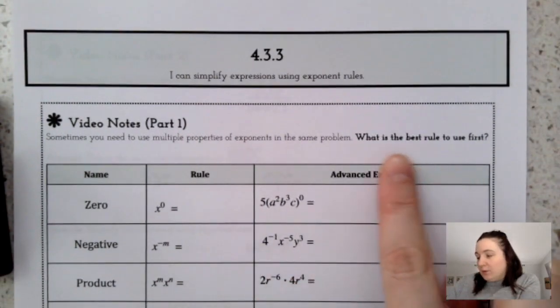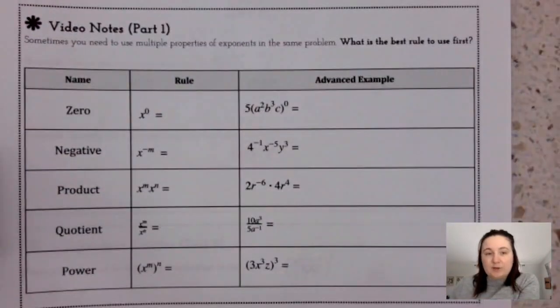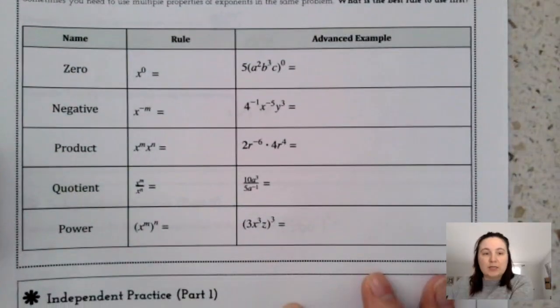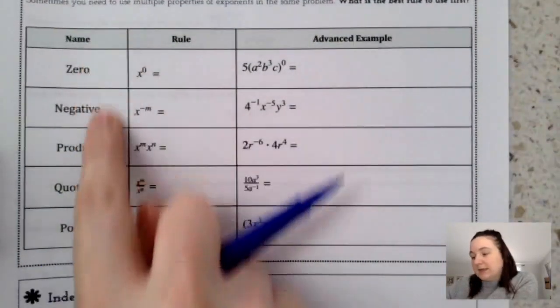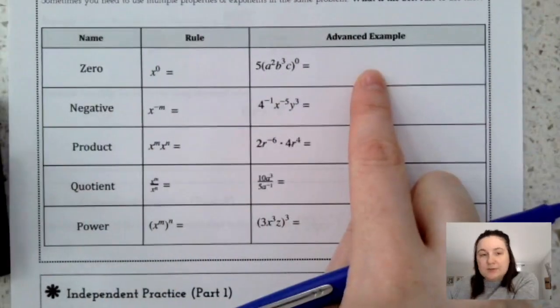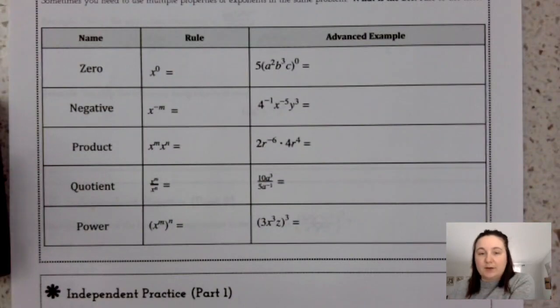And so we are going to look at this table. If you don't have this packet, you can just fill out this table as we go. You're going to need 6 rows, 1 is the title, and 3 columns. If you want to pause it and fill out this table, and then we'll go through it together.